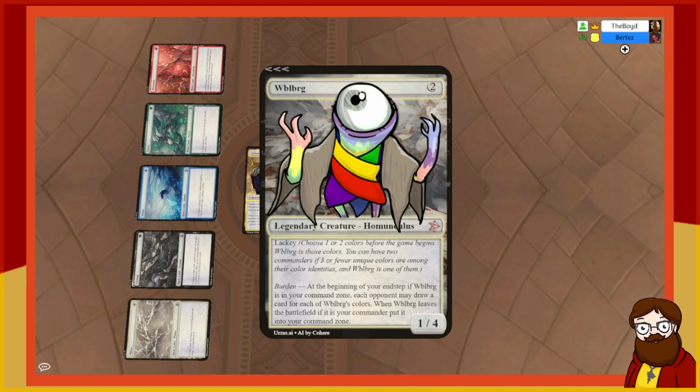It would be a bit weird because actual Commander Legends has more legends in it than other sets, but if you went and looked at a set ahead of time, I think you could find some really cool sets that would work. For this is Wblbrg, a 2-mana, 1/4 legendary creature homunculus. They have Lackey. Choose 1 or 2 colors before the game begins. Wblbrg is those colors. You can have 2 commanders if 3 or fewer unique colors are among their color identities, and Wblbrg is one of them.